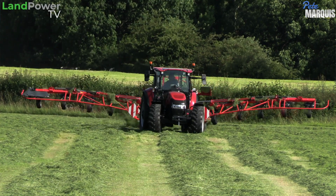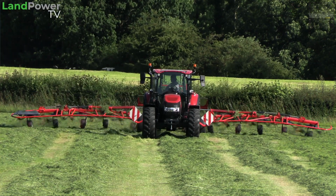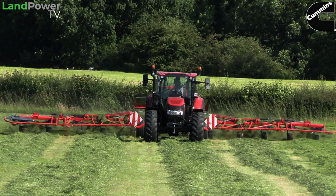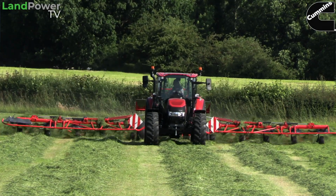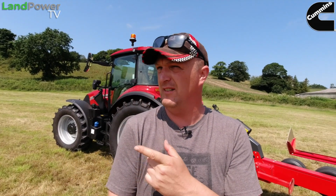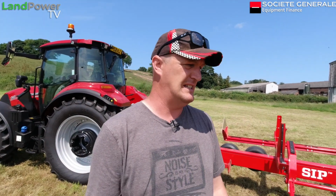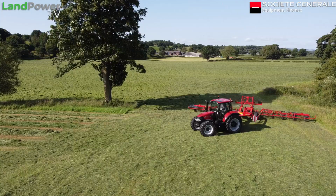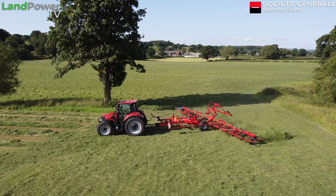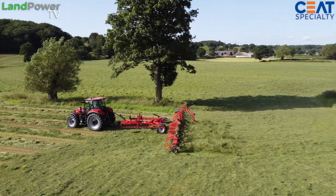Despite the width, because some people look at the width of these machines. It's 13 metres wide. You think, oh, crikey, that's going to be a bit much for some situations. But no, because we've been in and out of 5 acre lumps, little lumps, big lumps, and it's handled them all, not a problem. There's obviously trees and troughs and all sorts of things to go around down here. But no, she's done all right. So yeah, impressed with manoeuvrability, contour following ability.